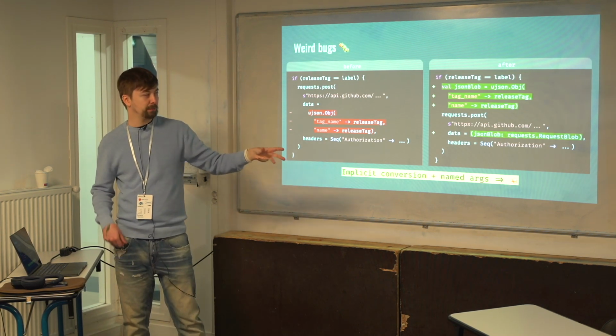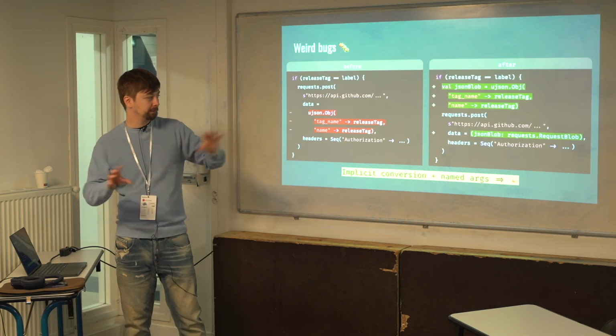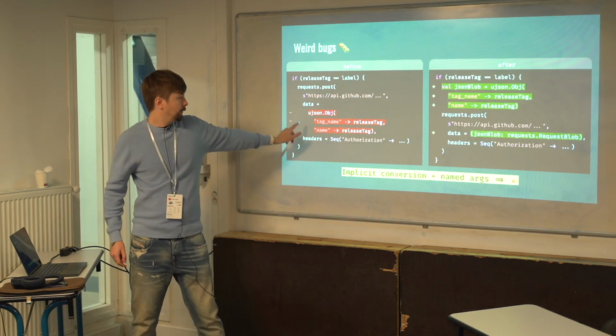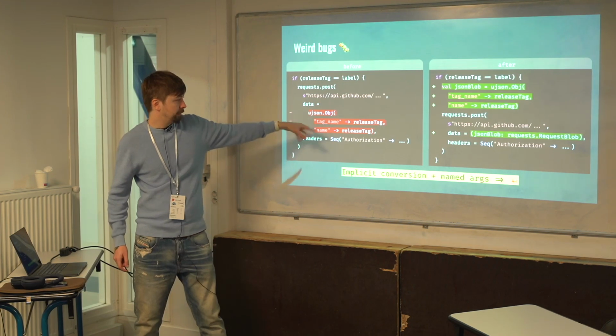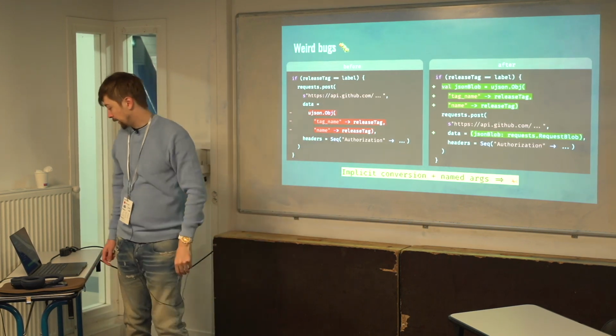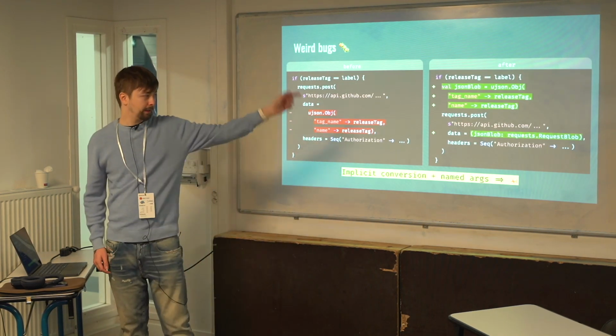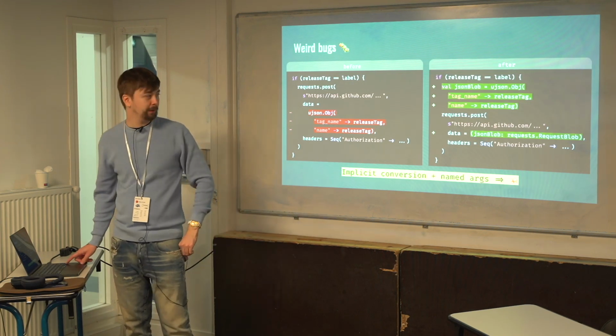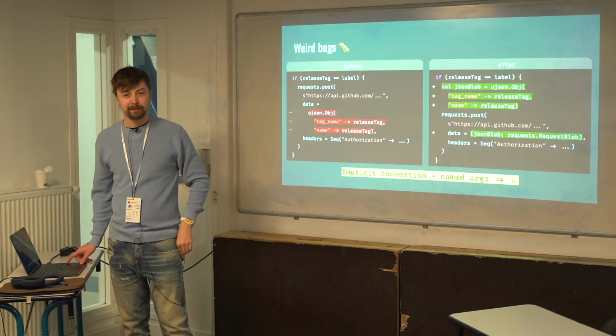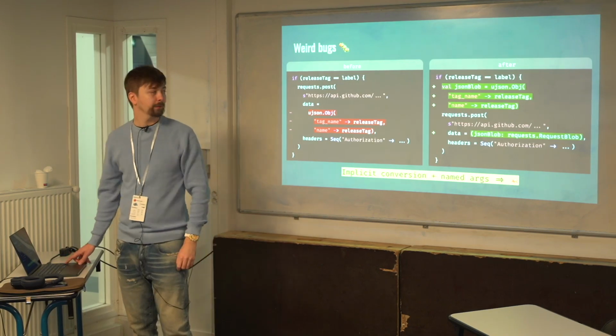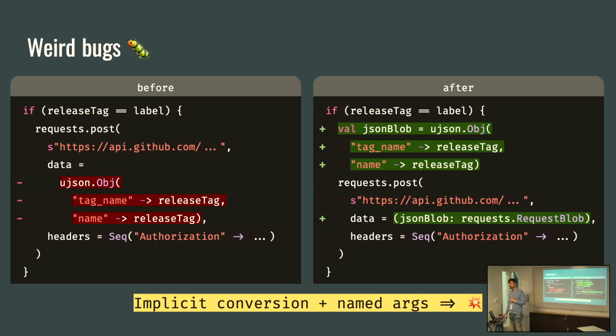For some reason, the compiler messes it up and tries to do this data equals inside the constructor of that. And then we get a type error, so I have to just lift that out. These are all very weird things that you don't really expect to happen. But implicit conversions, there's a reason people don't like them.